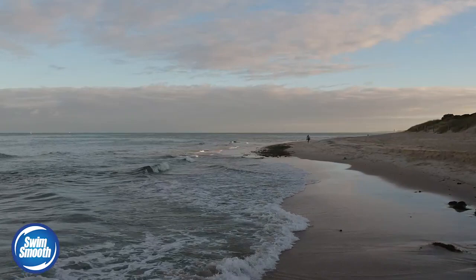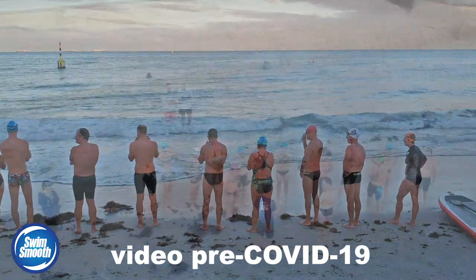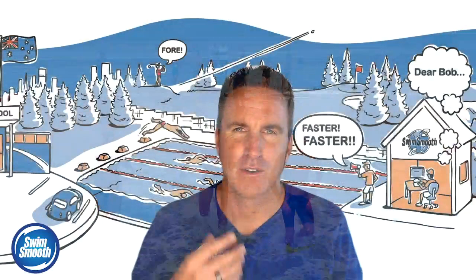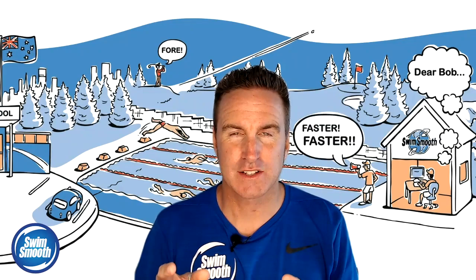I just assumed that that specificity would help me during the race itself. I remember doing that race in 1998 and being really quite surprised by how much fitness I felt I'd actually dropped off when the gun went off and we started racing along the river in Ironbridge. So that got me thinking, even as far back as then, about how you can structure your training sessions that you'd normally be doing in the pool out in the open water.